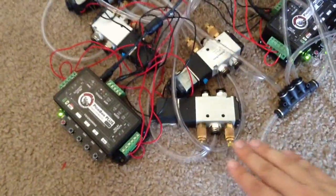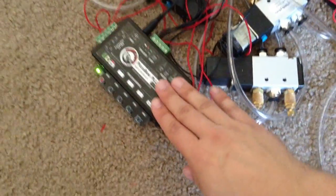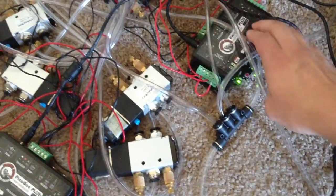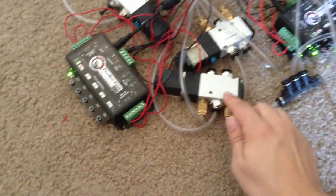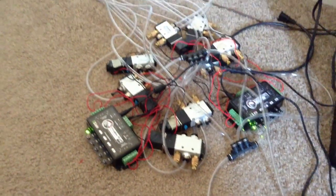Once the tank is full, the air travels through this hose and splits at this manifold, and then splits further into separate manifolds into different solenoid valves. I've wired all of the valves to attach them to these different prop controllers. These controllers are typically used in haunted houses to control elements such as lights or fog machines, or solenoid valves in this case. Air enters the solenoid valves and then is either outputted one way or outputted a different way to move pneumatic cylinders in the figure.